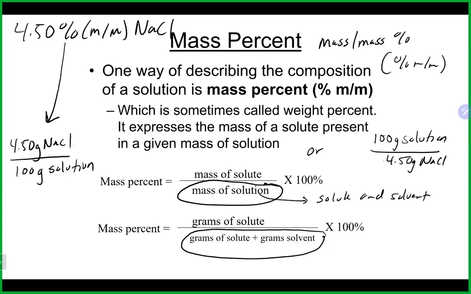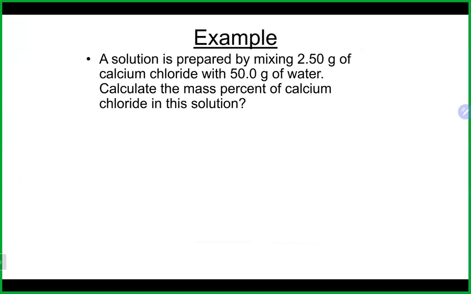So sometimes in problems, they'll give you the percent mass to mass. And a lot of times it's easier to do it more like a dimensional analysis problem, a conversion factor problem: just get rid of the units you don't need and use it as a conversion factor. You obviously could also just plug and chug into the equation as well. So let's take a look at one here and see what you come up with.